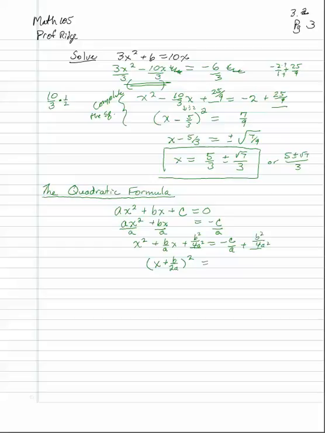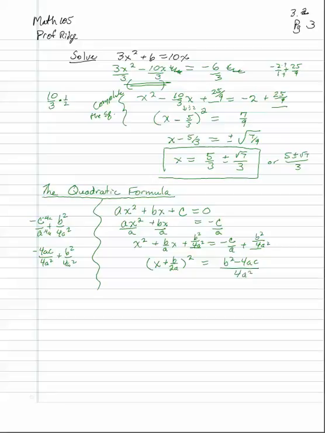Now the hardcore math part here is we've got to do negative c over a plus b squared over 4a squared. We want common denominators, so we need to multiply the c over a by 4a over 4a. So we get negative 4ac over 4a squared. And now we have common denominators. Then we'll put the b squared in front, so it'll be b squared minus 4ac over 4a squared.